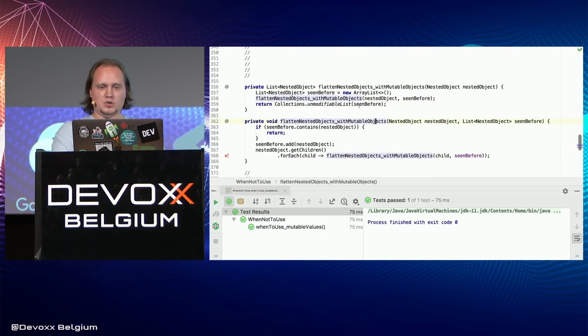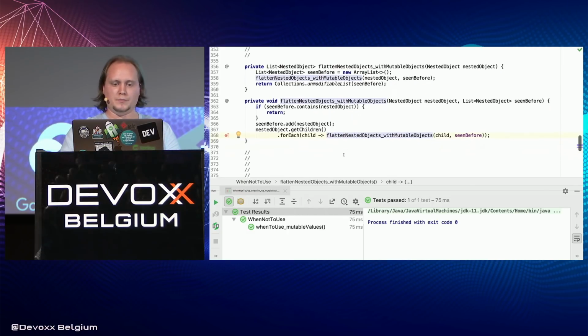And this function, which we're calling here, checks: have I seen this one before? If so, return, we're done. This is what saves us from the Stack Overflow. Otherwise, we add it to the objects we've seen before, and then repeat the function recursively on all of the children. So as soon as it encounters an object it has seen before, that's it, we're fine, no Stack Overflow.